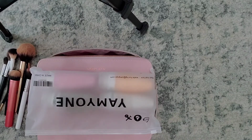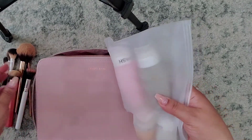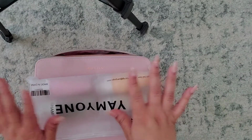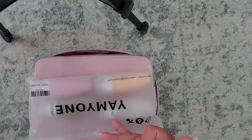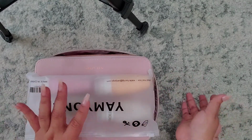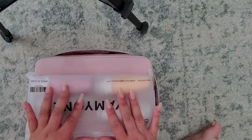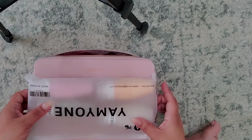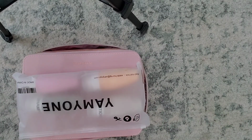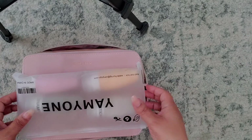Also, normally we would pack sunblock and stuff like that, but we're not packing those things because we're going to get to our place, and then we're going to go to Walmart and pick up water bottles and snacks for the hotel room, or I'm sorry, a rental unit that we rented. We're also going to get sunscreen and stuff like that. So instead of buying everything here and taking it on a plane with us, we're just going to take what we find essential, whatever stuff we already have at home. And then we'll buy the sunscreen, the sunburn healer, the aloe stuff for after you get sunburn, and chairs and umbrellas. We're going to buy that there. So yeah, we're not doing that today.